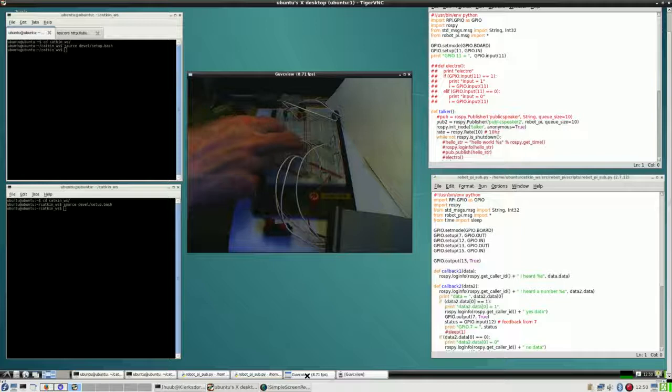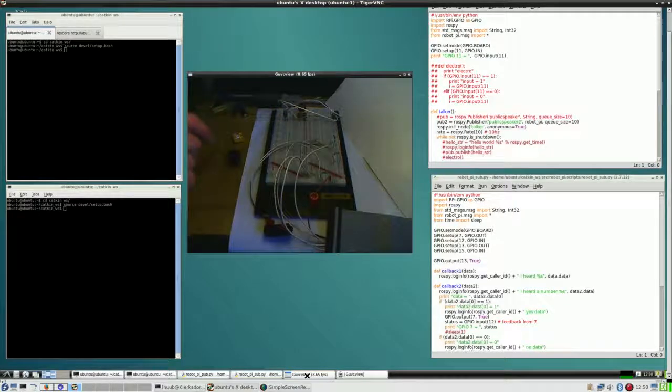If I move the wires a bit, there's a little bit of a green spot here, and if I press it, well, I can press it, but it doesn't do anything because ROS is running, but the nodes are not running.